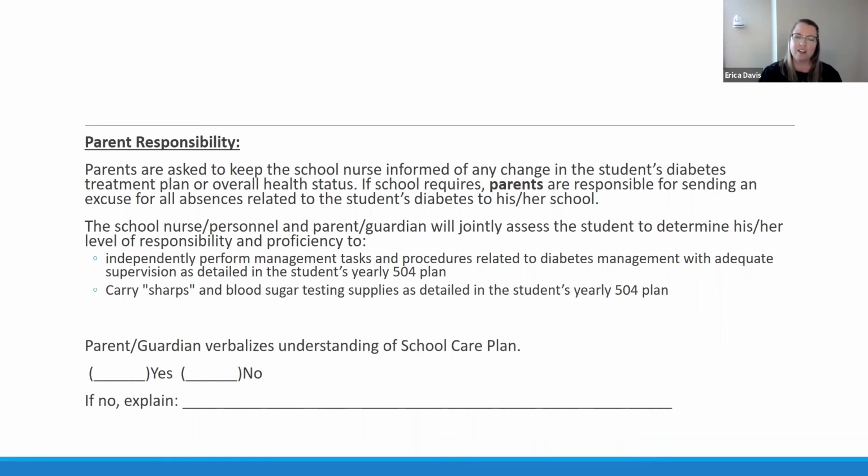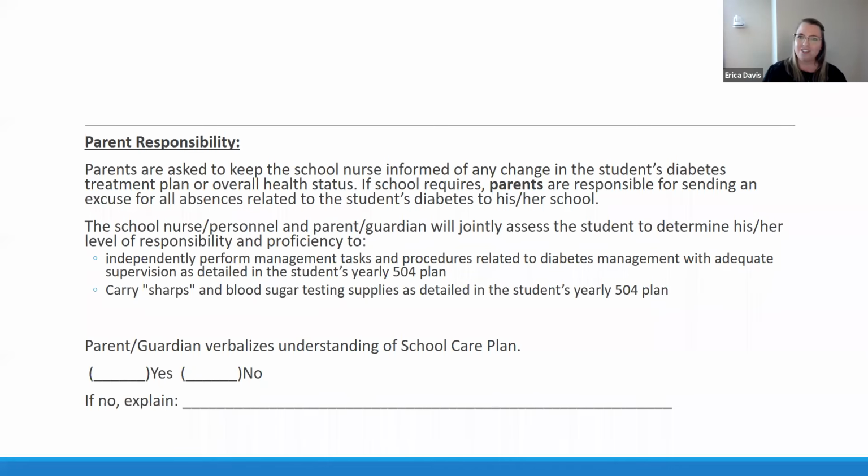One great feature that we have here at Bonheur now is something called the patient portal. Especially with everything going on with COVID and restrictions on our campus, we are very much utilizing that patient portal to have great communication between our patients and their families and our clinic. We can actually create a school care plan and send it to the parent via that patient portal. They can save it as a Word document or PDF on their computer and then email it to you if needed. So there's so much more availability to get that information over to you, or however you want to communicate that. But it is that parent's responsibility to do that.